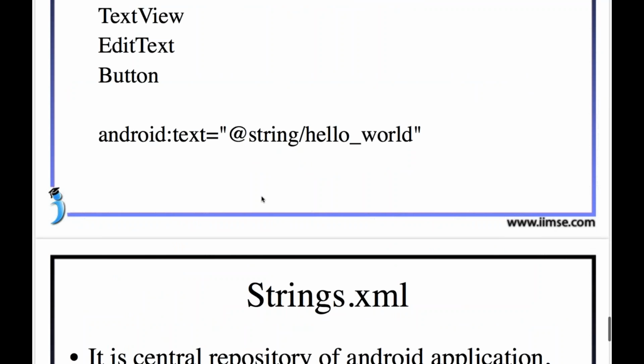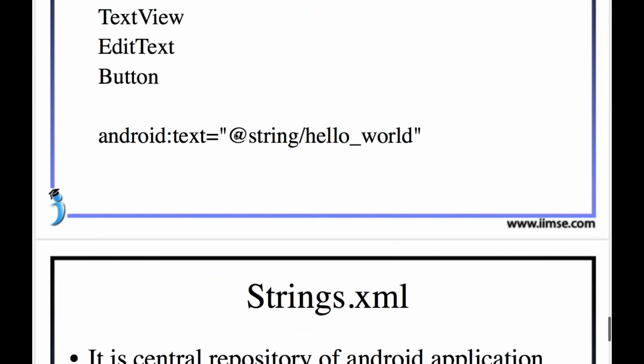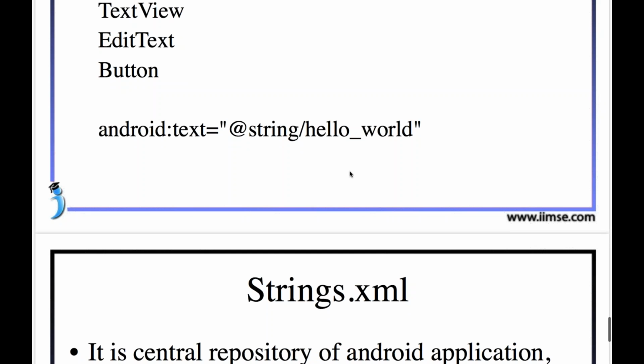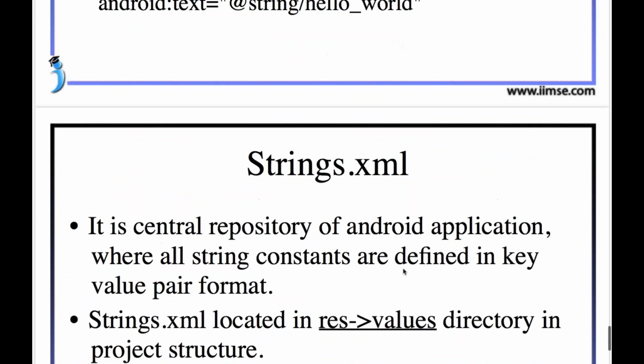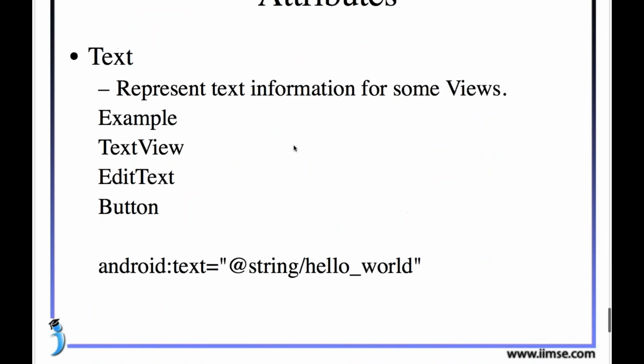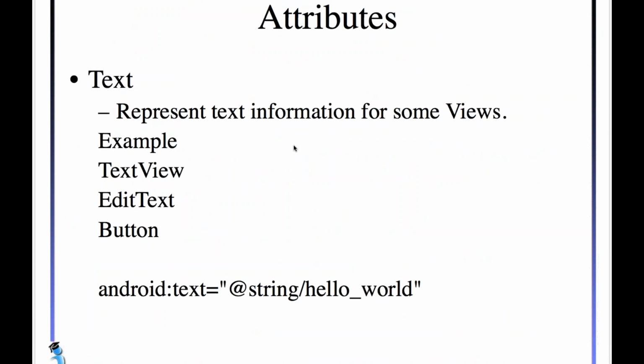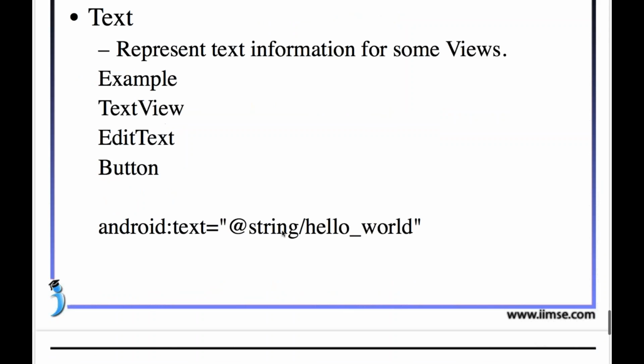So we are referring from the string file. You can see @ means we are referring. Here we can change the file as per our requirement, but right now we are referring to the string, so it will come from the strings.xml file, and Android Studio names it string. We are referring to a key hello_world, which is nothing but referring to the value Hello World. So the android:text attribute is not available on the layout, but it is available on specific components which show text or a label on them.